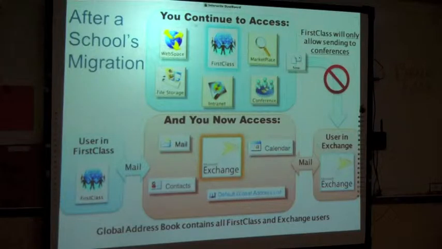First Class will have all of your old stuff, and Exchange will have all of your old stuff, but anything new will go directly to Exchange only. All your mail will be there, your calendar migrated, your contacts. If you had any personal contacts, they migrated as well. So the only reason you would need to go to First Class is if you're responsible for monitoring any other conferences. Your school's conference will be in Exchange because everybody migrated, and I guess you have a choice.